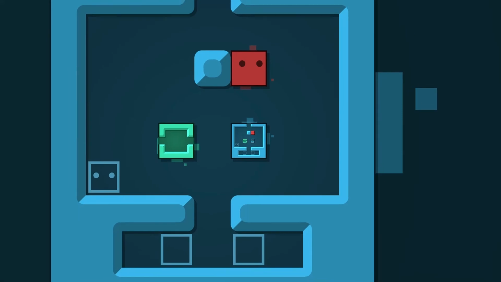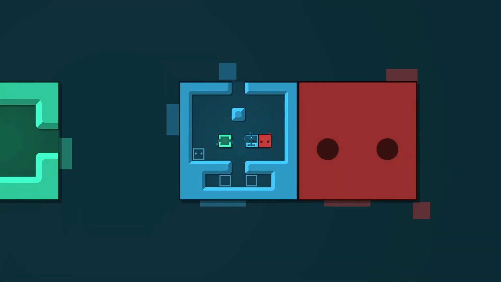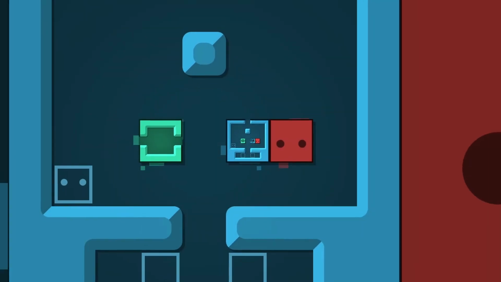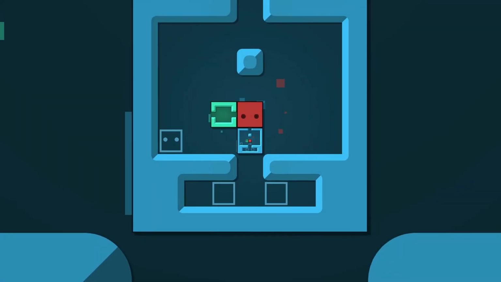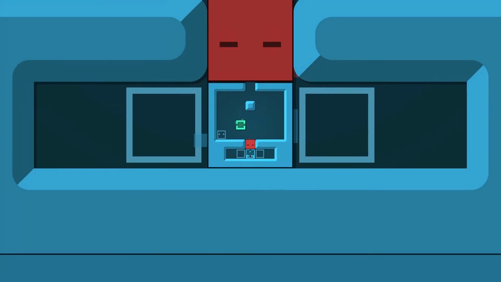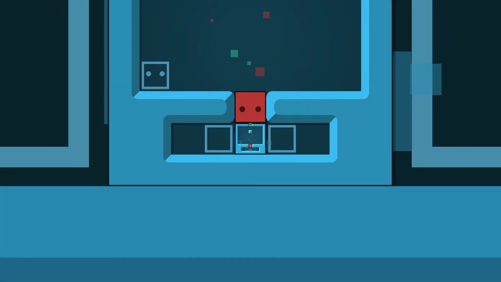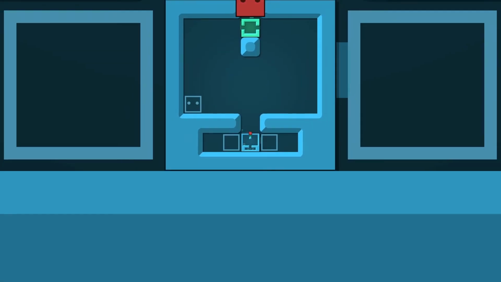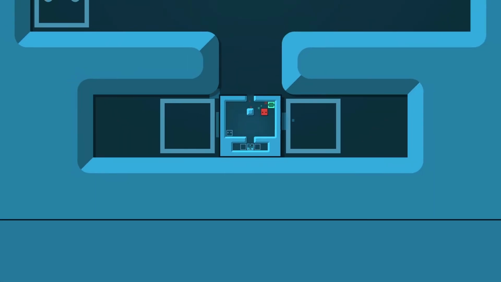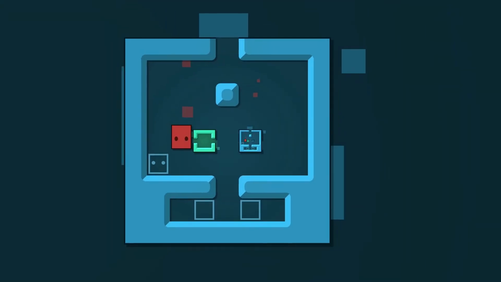I really can't think when it's moving so much. I can't think. Oh, just do something. Oh, that doesn't work. What? Brain is in pain. This hurts so much.